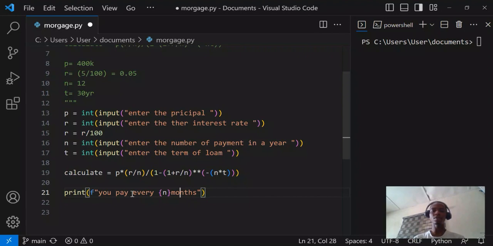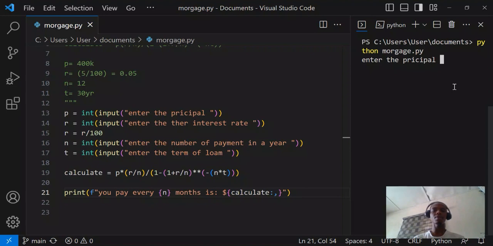2 months. This space here is then calculate. It's equal to this. I think I have to put this here. And then I'm going to put the dollar there so that we'll know what we are really calculating in dollar. I think I don't need the dollar here. So let me just do this first. So once I put this here and then put comma, it's going to format it for me and put a comma for me there. So let's say I put $1 here. So I will know the kind of currency we are using or something. So once I save this now, let me rerun it and see.